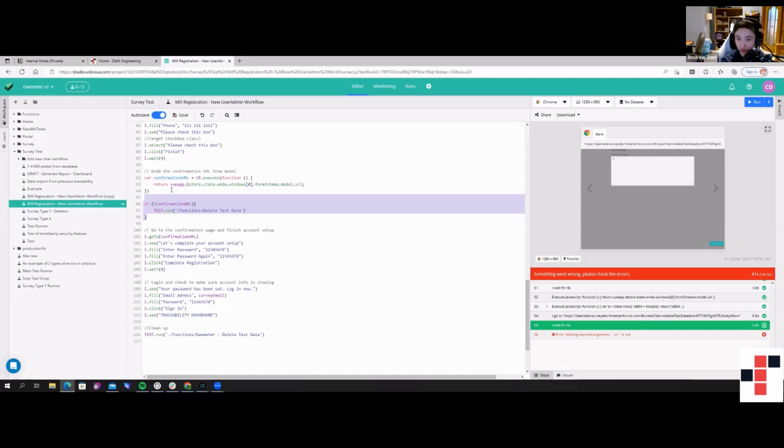That would cause the test to stop running and doesn't run the rest of the script, which is an issue if you need to run some kind of cleanup script at the end of the process. Notice here we're trying to calculate a URL on line 92, and then we're going to catch it on line 96 and make sure that URL exists. If it doesn't exist, we're going to run a subsequent function that cleans up our test data from that point without doing the go to URL.